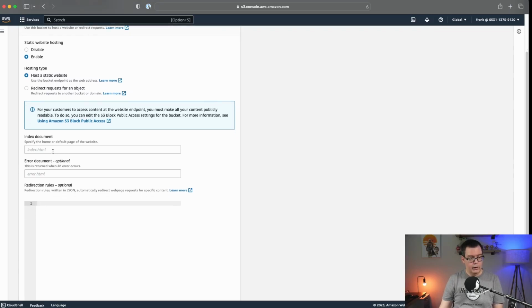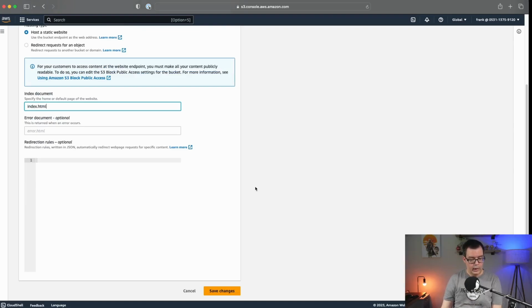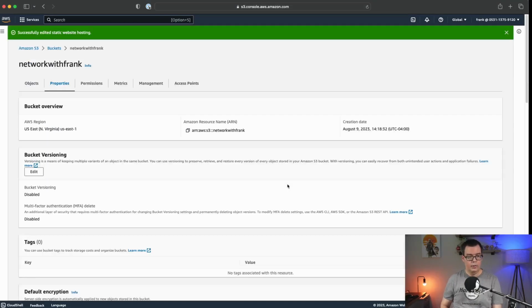And then if you go down here to where it says Index Document, we just need to specify our index.html page. So that's the default or main page of the web page. So we will go ahead and just type in index.html. And if you have an error.html document, you can specify that there, but I don't have one, so I'm just gonna leave that blank. And we'll just go ahead and click Save Changes. All right.